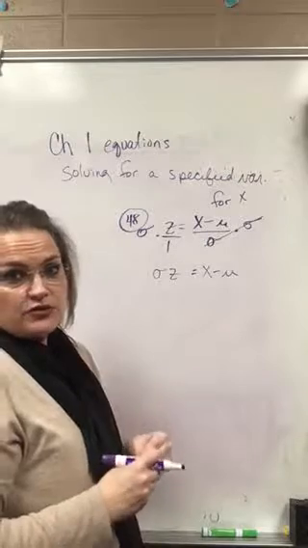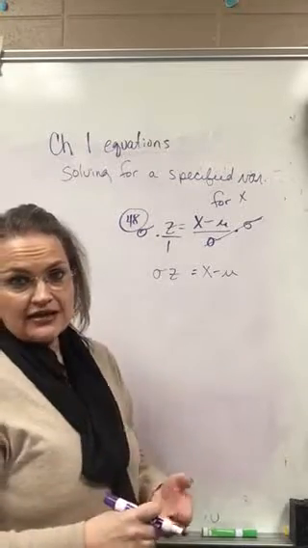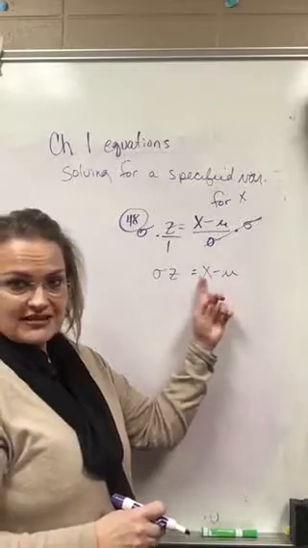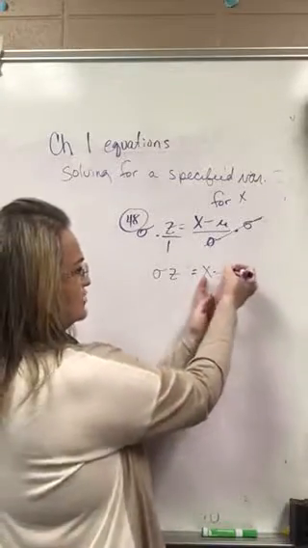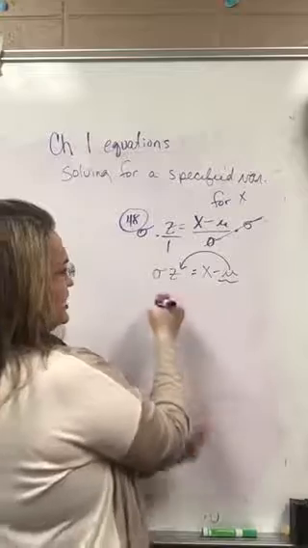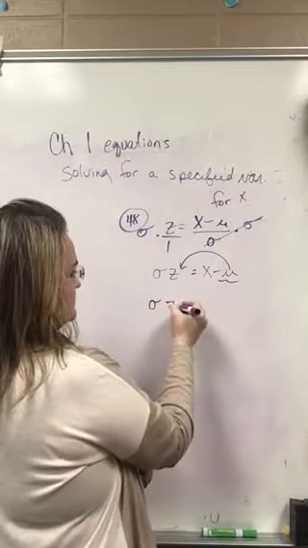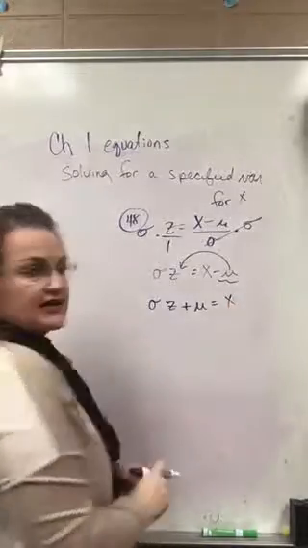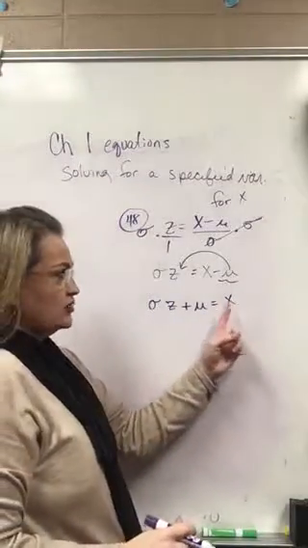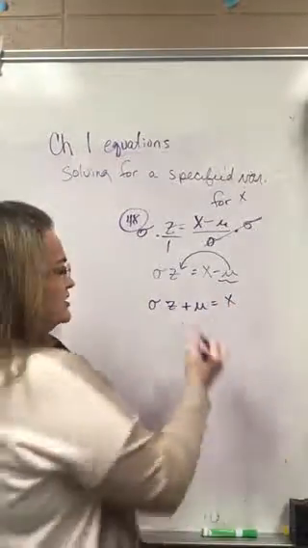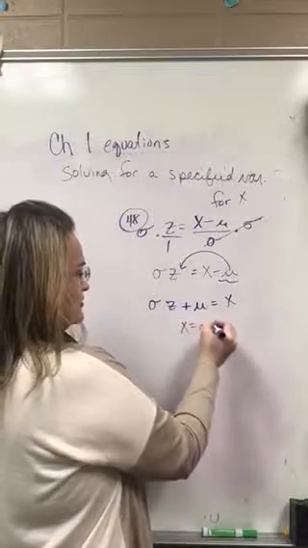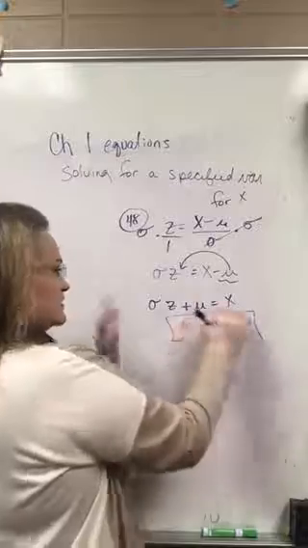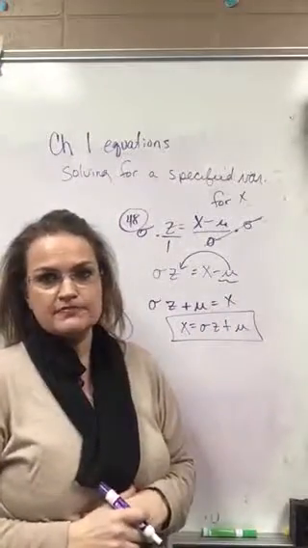So we want to get the variable you're solving for all to one side. We're solving for x here. I see just one x term. I'm going to let it sit still. So just need to move the minus u to the other side. And that makes it a plus u. And there's my x. So x is now alone. 1x equals the other side. If you feel better from left to right, you can always rewrite it, but it's equivalent that way.